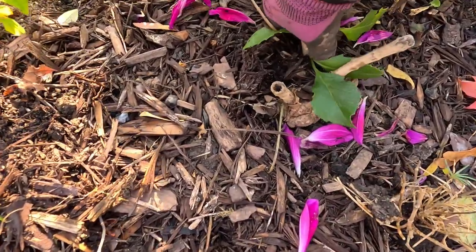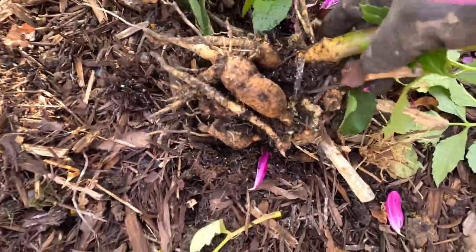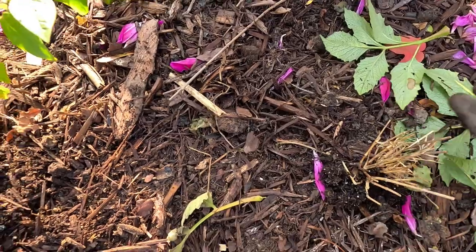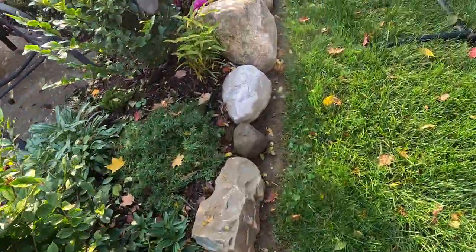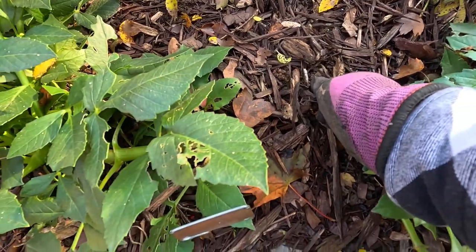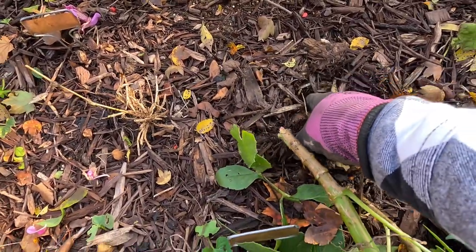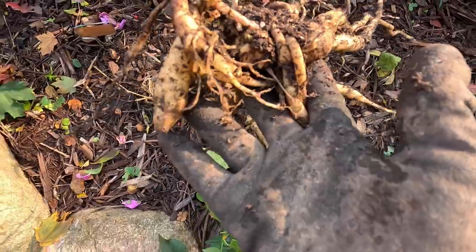Oop, the top of that one just snapped right off. And you'll have a little hole where they were. Just smooth it over and cover it up. I'm also gonna pull this. There we go. Then we have a couple over here. Dang, the tops just snapped right off of that one too. You can see that's actually two separate tubers now.